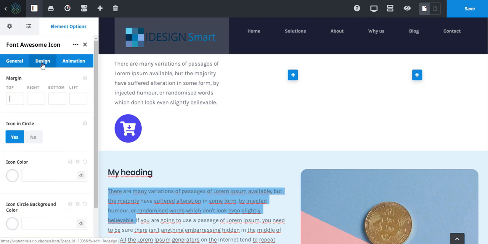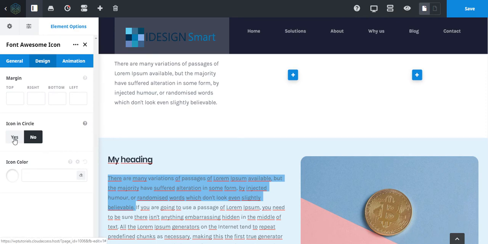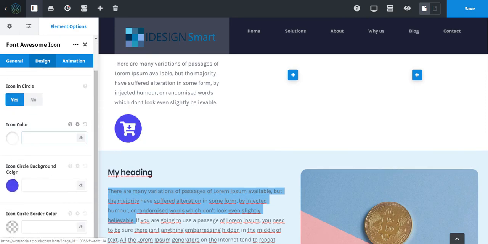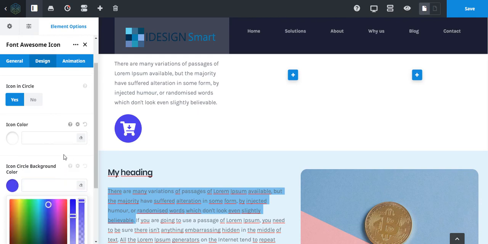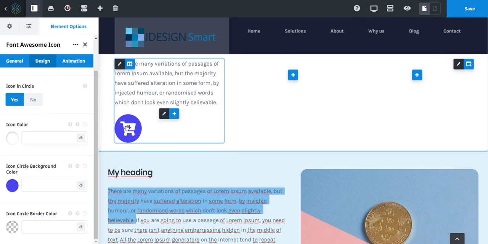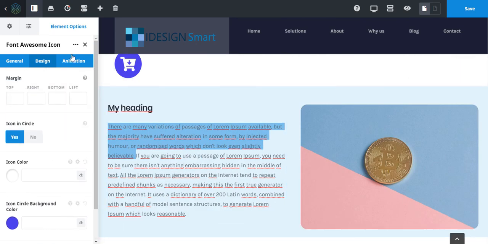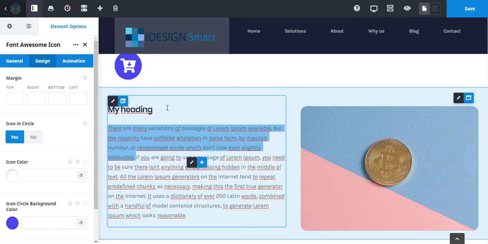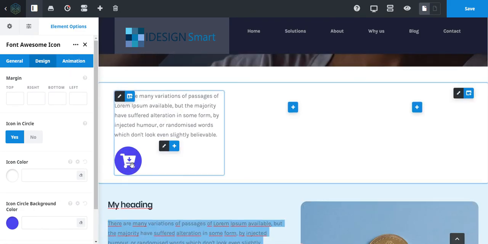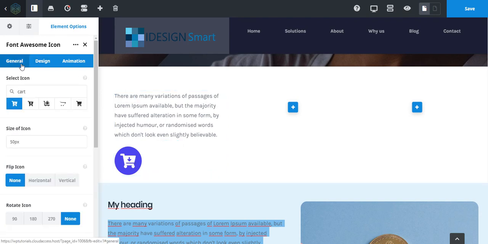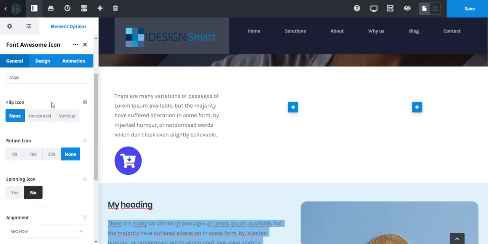So okay, what is in the design? You can add margins, you can add circles, icon and circle. Icon, circle, color you can control. So maybe something, so that is primarily going to be the primary color of whatever your site is set up. But you can obviously change that on a per use level as well. So if you want it to be a different color, then it will be a different color. And I'm looking for the alignment option. I am not finding it over here.